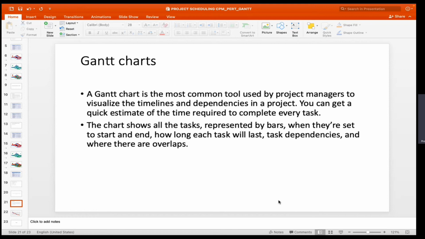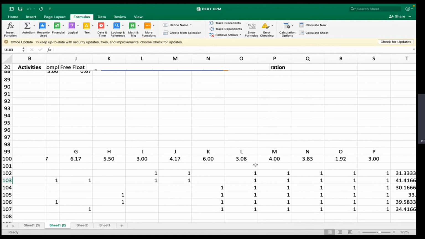A chart shows all the tasks represented by bars, when they are set to start and end, how long each task will last, task dependencies, and where there are any overlaps, it will also tell you. So for that, we prepare what is called a Gantt chart. And this Gantt chart can be prepared in MS Excel, as I will show you in a minute.